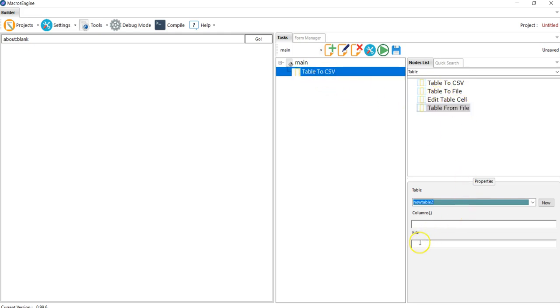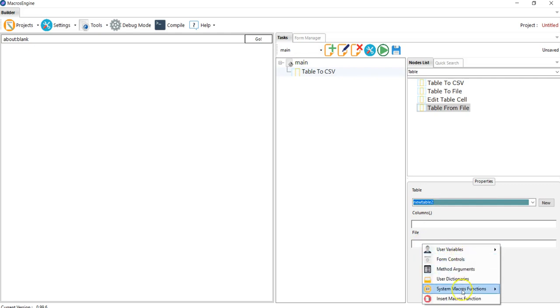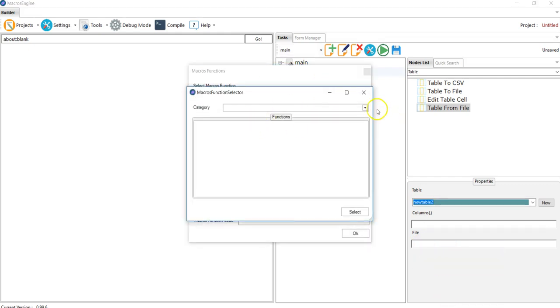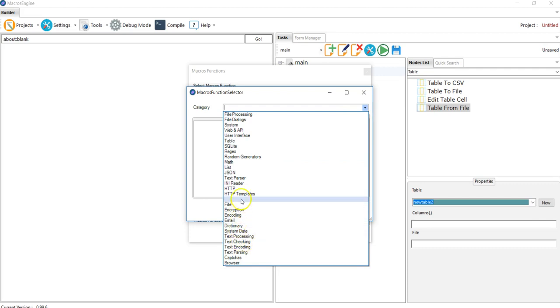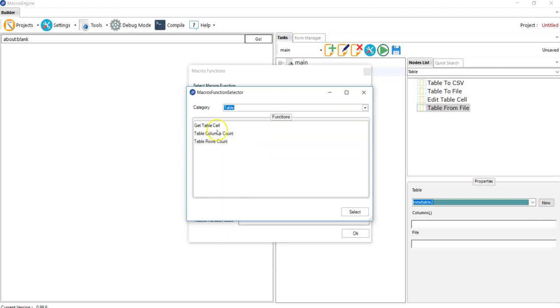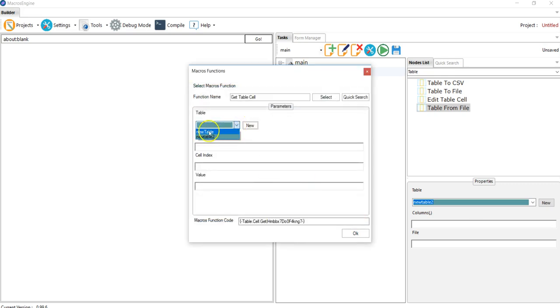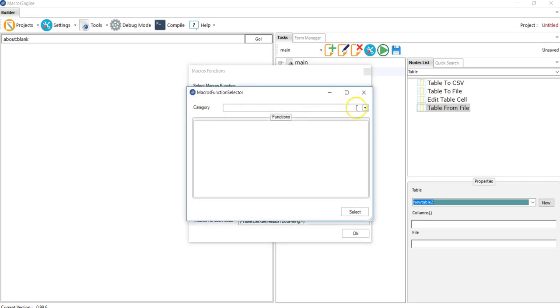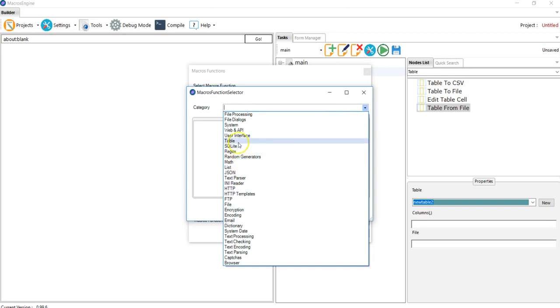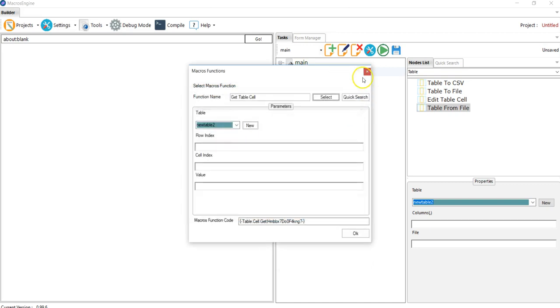To get the value of a table cell, you can use Macros functions and just go to the table category and click on get table cell. Select the table and the row index and the cell index. The value field is not needed, so just disregard it. And that's it for tables.